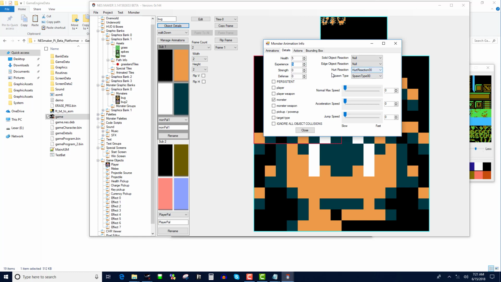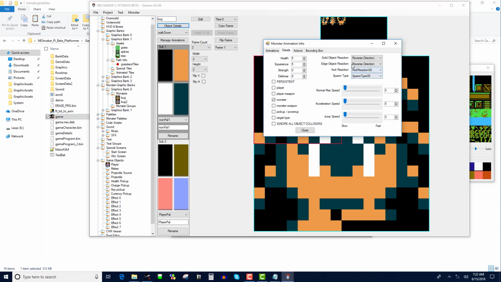So the other things that we need to set up that we didn't need to set up with the player, we need to set up a solid reaction. And for most cases, I'm going to recommend reverse direction. So basically, when this monster gets to the edge of the screen, he's going to turn around and move the other way. If it's a projectile or something that's supposed to look like it keeps going off the screen, I'd probably want to put destroy me. That means when it gets to the edge of the screen, it goes away. So reverse direction, and same thing with the edge, reverse direction.